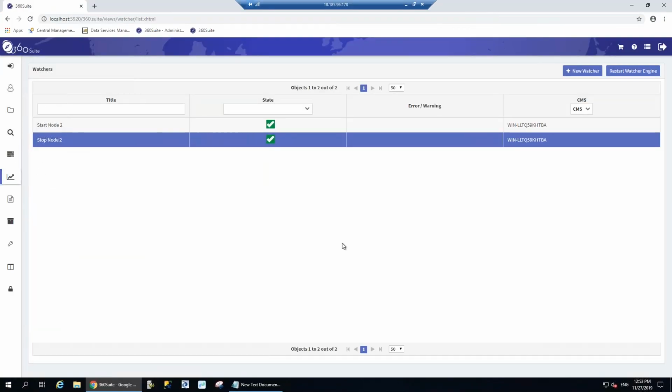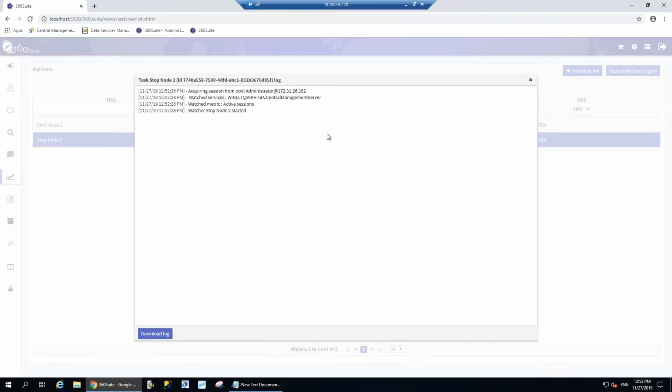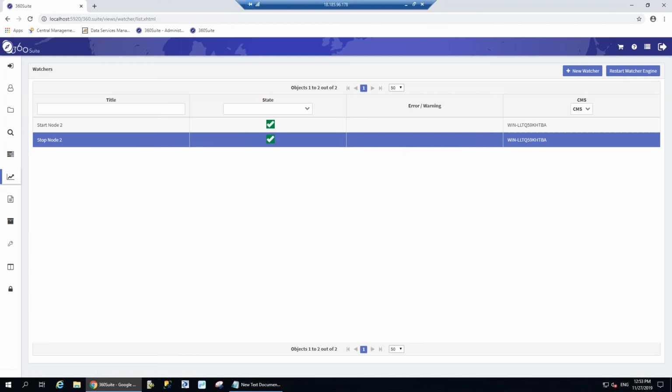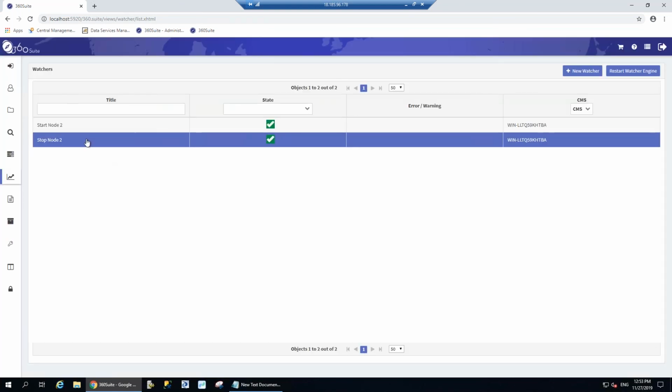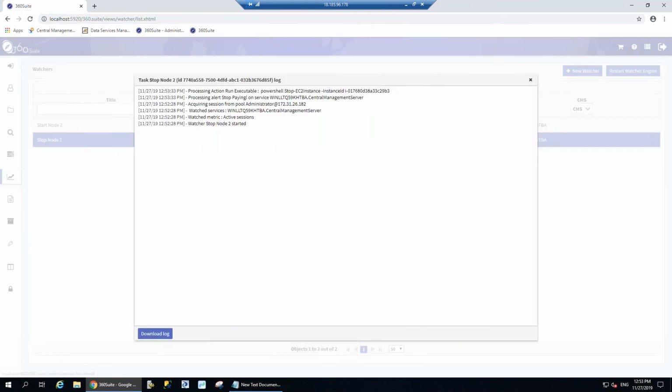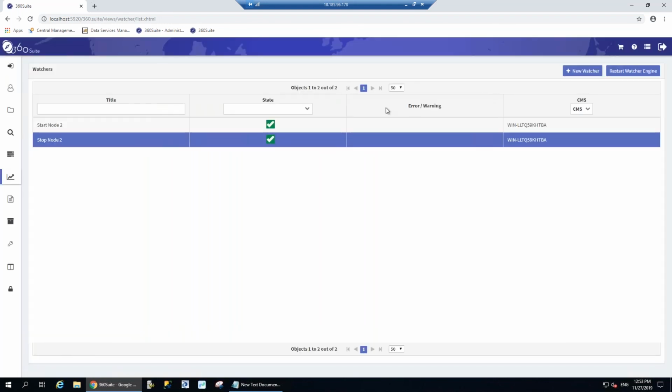Once again, 360 Live will pick that up within 30 seconds. And after 30 seconds, it's going to stop the node on my AWS. So again, just wait a few more seconds. Perfect, here we go. So processing alert, execute the program.